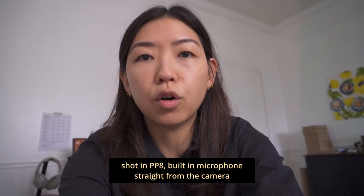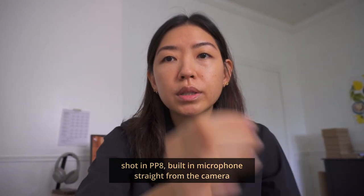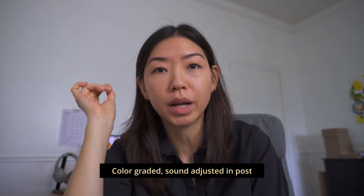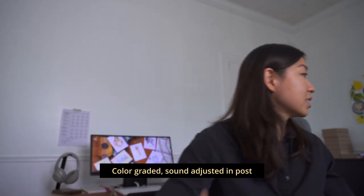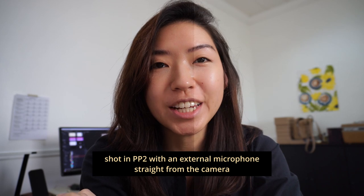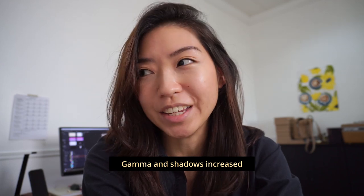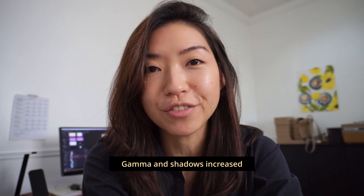This is the tripod I always use while vlogging. If I put the camera on this tripod and put it down, it's quite low and you're really shooting up at me. I just finished editing the video you're about to watch — it's a fun one but it's extremely chaotic. I also realized we didn't film an introduction. What was most striking to me was how much better the audio sounds with an external mic versus the built-in microphone, although for vlogging outside I think the onboard mic is good enough.